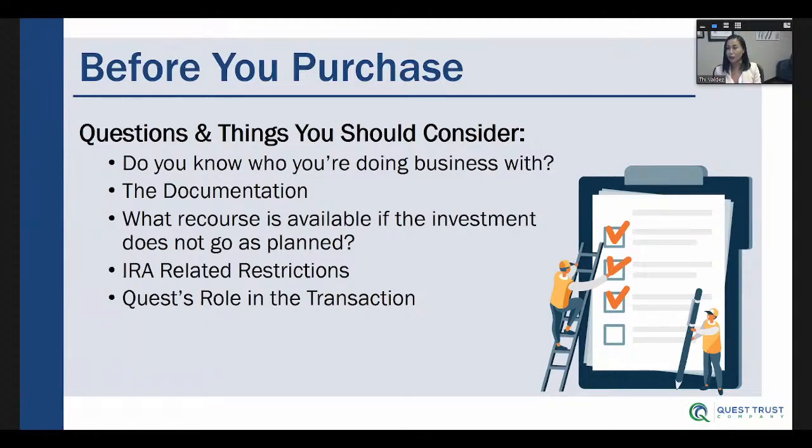I think this is a really big question, because if you know the person you're doing business with, they should be able to provide you with historical data. If they've been in business or in this area for a long time, for instance, if they are developers who have been buying and flipping houses for a long time, they should be able to provide you with some type of portfolio that shows where they've been, how they've used funds they've raised, and what the results and potential return can be if you invest your money into their business. Other things they should be forthcoming with are financials and references.